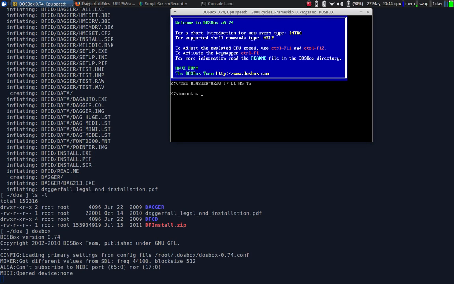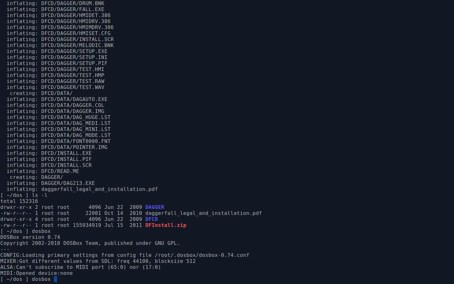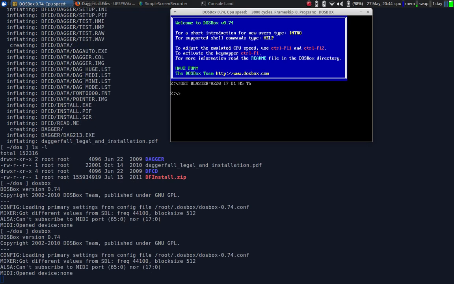We're going to mount our C drive for DOS. Oops, I already screwed up. Let's do that again. Sorry, to install you have to make sure you have enough free space. So here we go again. Mount C /DOS, free size, make that nice and big. Mount D /DOS dfcd, and that is case sensitive, I think.